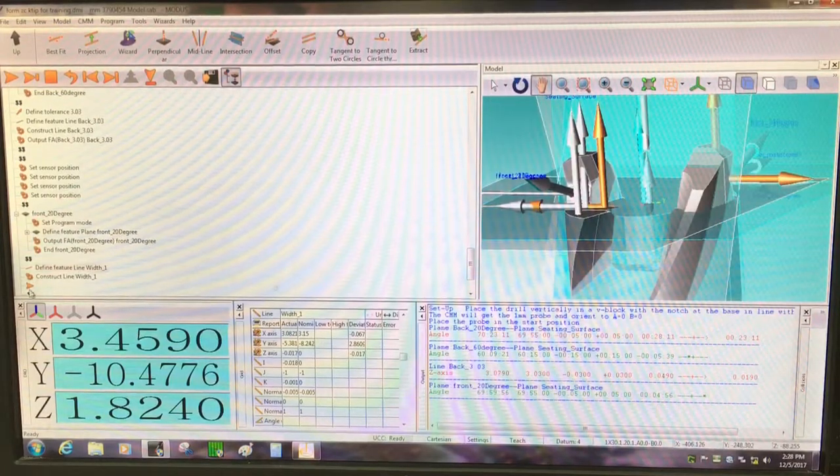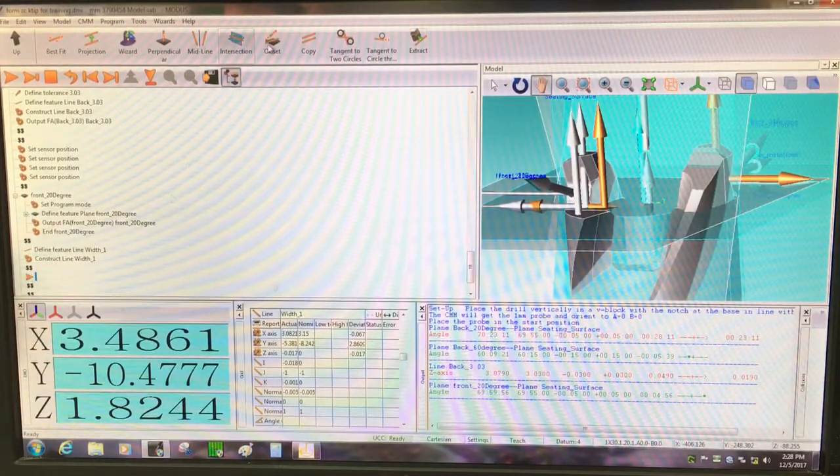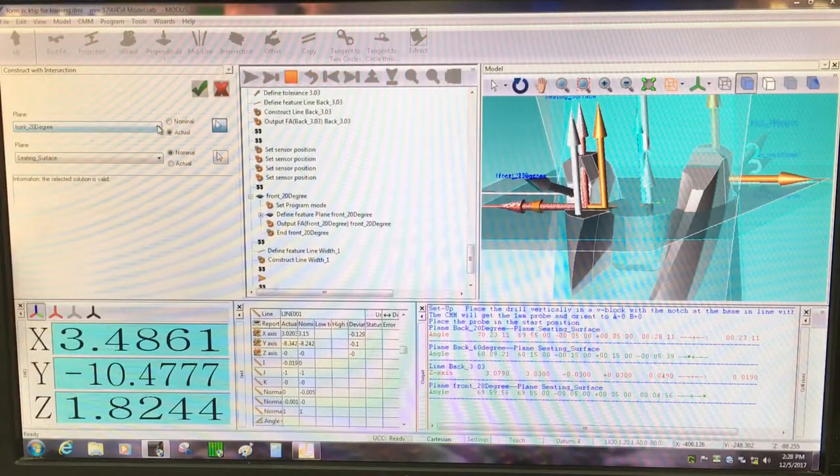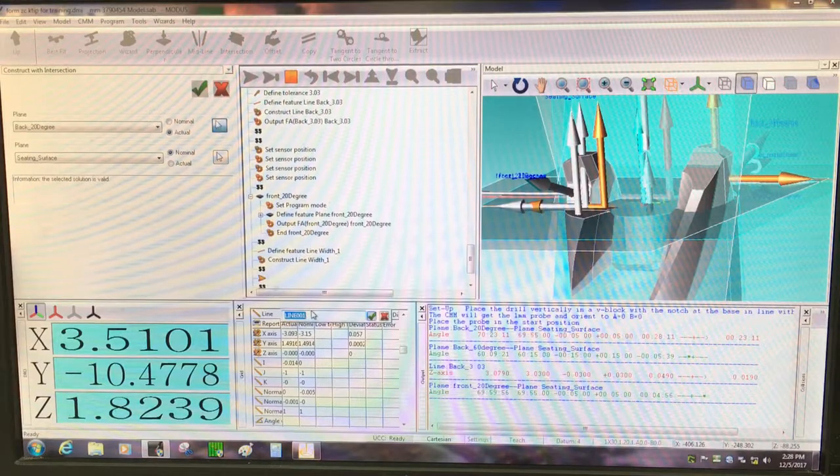And then I'm going to construct another line using the back 20 degree angle, and that's going to be width 2, using the actual.